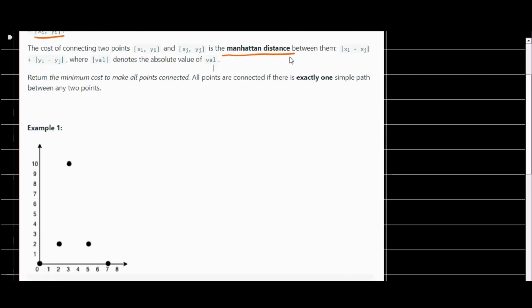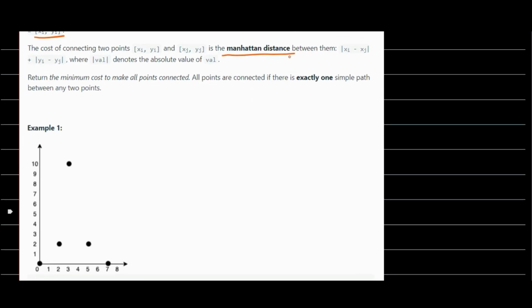Now, what is the Manhattan distance? Manhattan distance is nothing but the absolute difference of the coordinates of the 2 points. Suppose let's take 2 points here, 0,0 and 2,2. What will be the Manhattan distance between these 2 points?